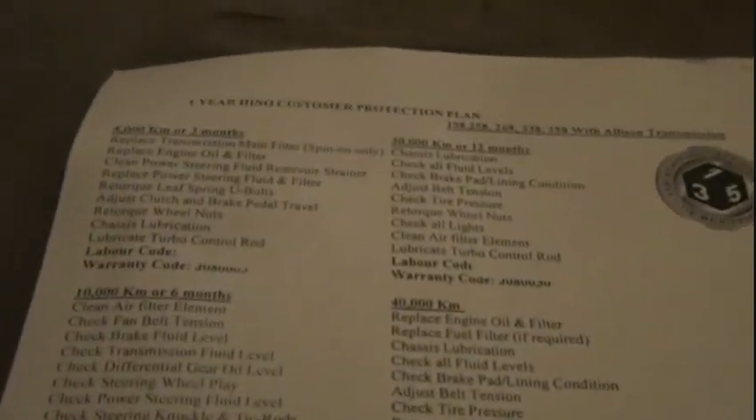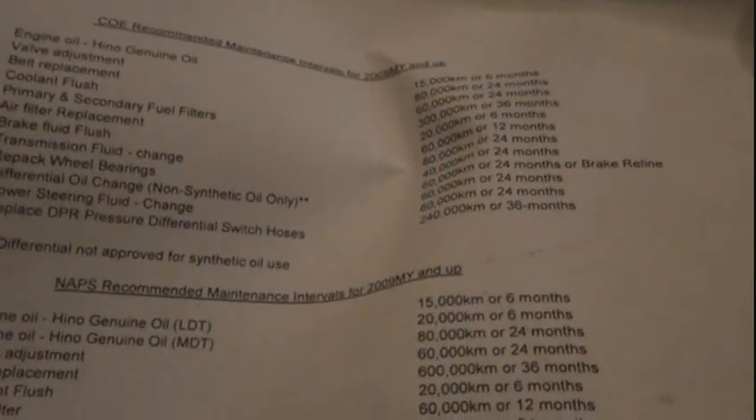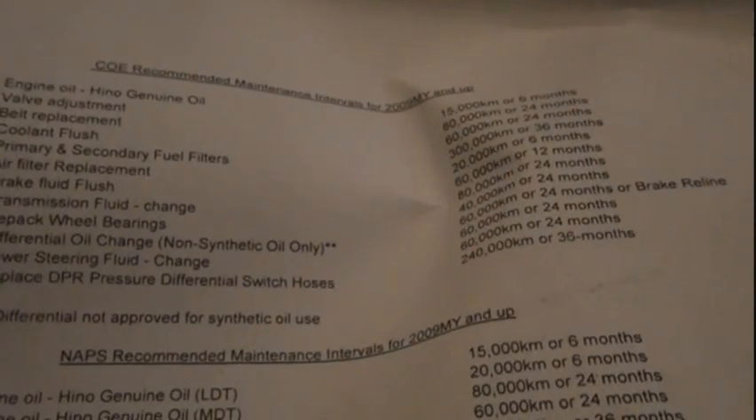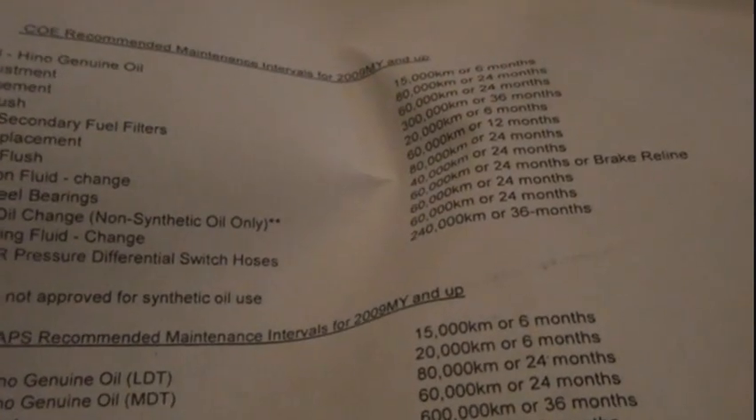It's got the breakdown at 5,000 kilometers — I'm supposed to do a checklist of everything. With the Hino genuine oil, you get 15,000 kilometers between oil changes. Regular oil is every 10,000. I price-compared the genuine Hino oil and said to the service guy, 'I bet it's double the price' — and yeah, it is double the price. So it just doesn't make sense, and it doesn't void my warranty at all using regular oil, so I don't have anything to worry about.